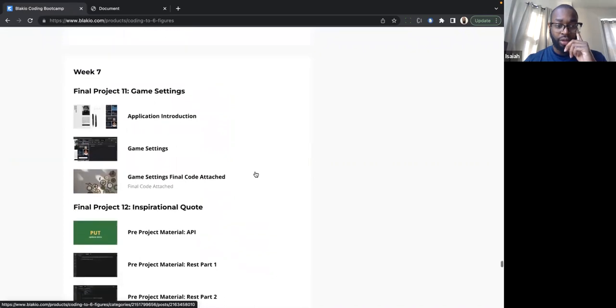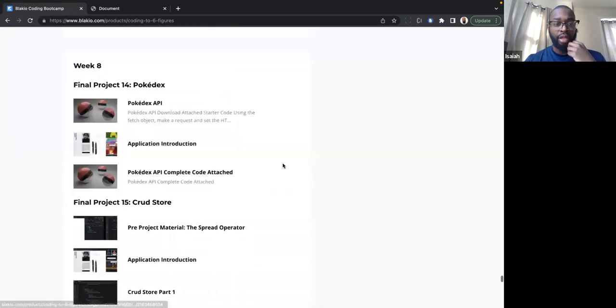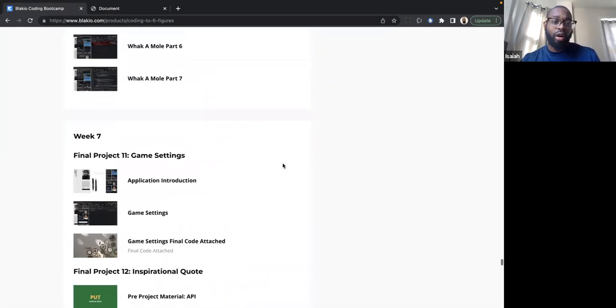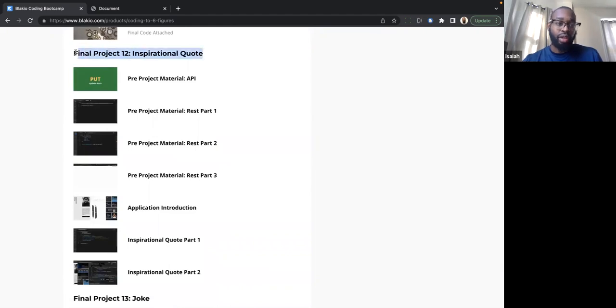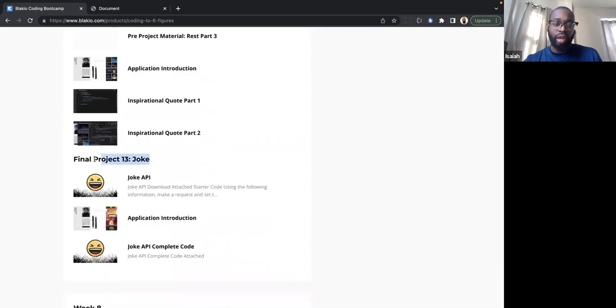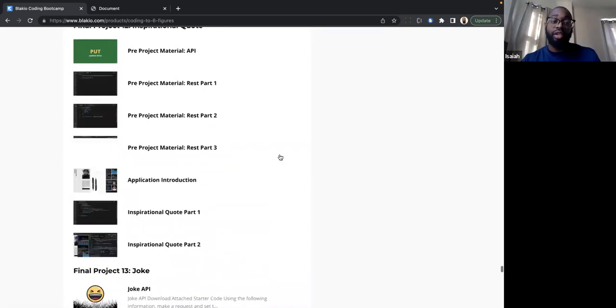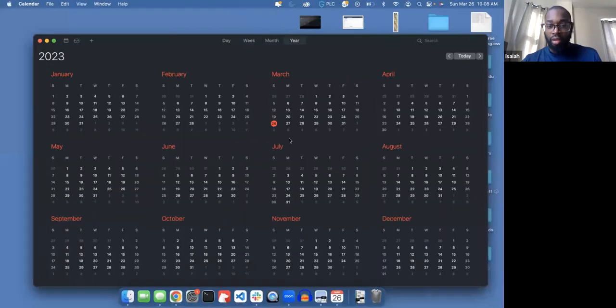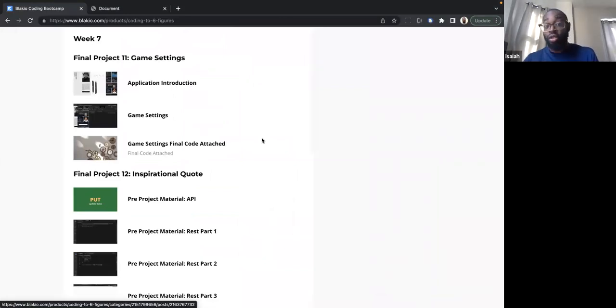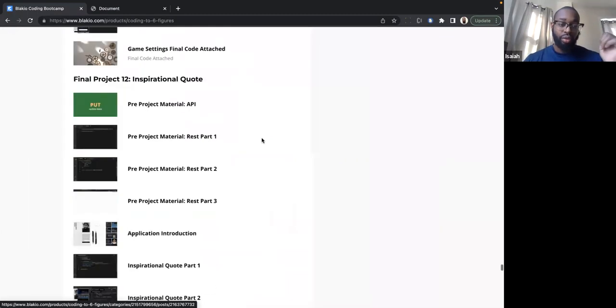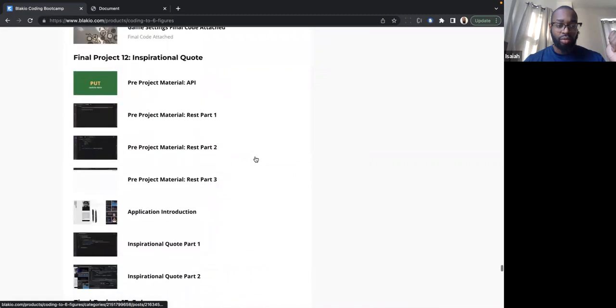And then after tic-tac-toe, and I'll repeat this at the end of the class, I basically want everyone to go over all of the other videos underneath it. So whack-a-mole, game settings, inspirational quote, and this joke app. Those four things would be the next few sections before Sunday. And on Sunday, which is the 2nd, I'm gonna be evaluating. Sunday's class is not gonna be recorded. I'm just gonna evaluate to see if we're ready to jump to the next 8 weeks of this, which is just React by itself. So basically complete all the way up until the joke app.